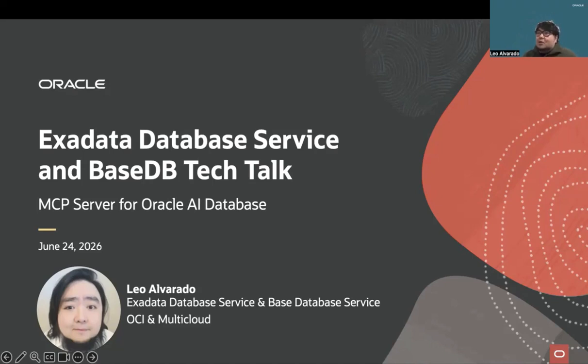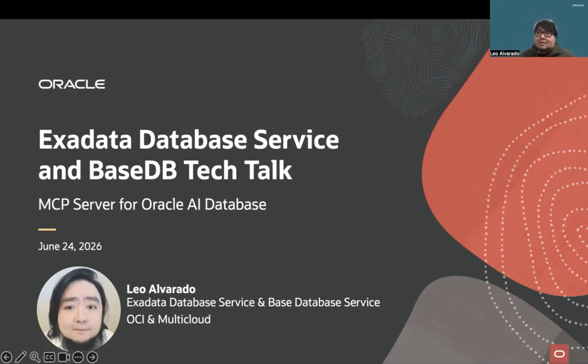And as your AI assistants become more capable, one challenge still remains: how do they securely connect to the tools, applications, and of course your data, which could be your enterprise data?